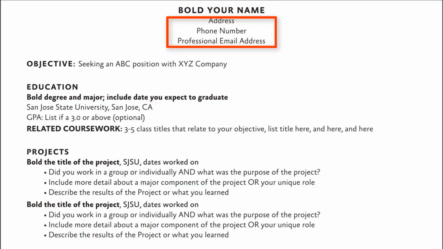Beneath your name should be your contact information. Keep this information clear and simple. Most employment professionals today agree that a complete mailing address isn't necessary. Just put your city and state. Also, email addresses are so universal these days that there's no need to insert the word email. Just please use a professional-looking email address. Don't use something like HelloKitty123 or SuperDude97. And as for your phone number, just put the 10-digit number.